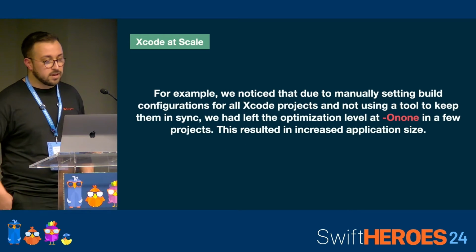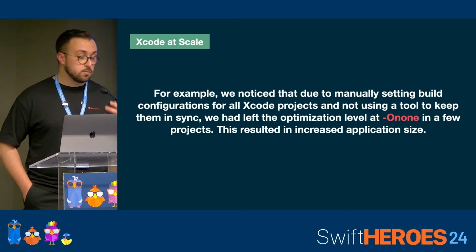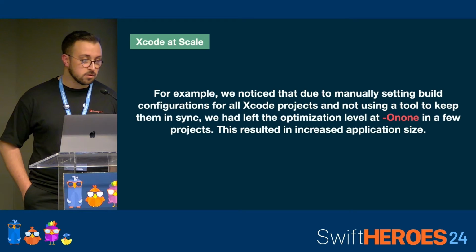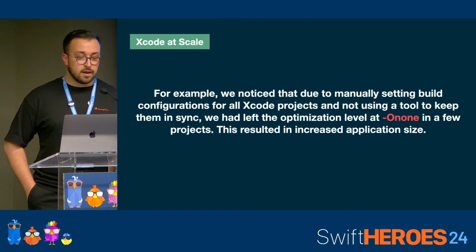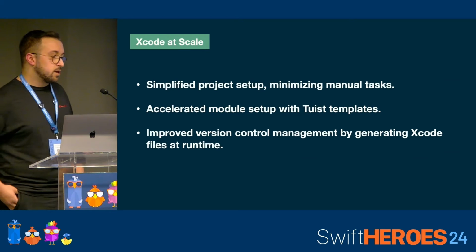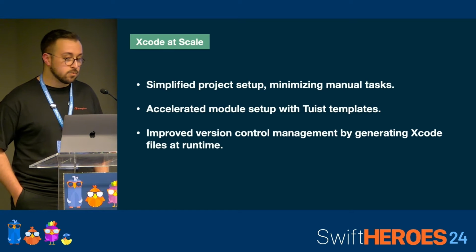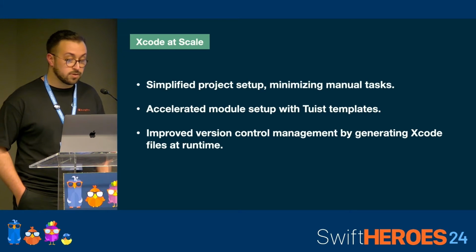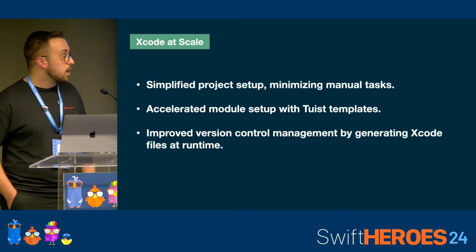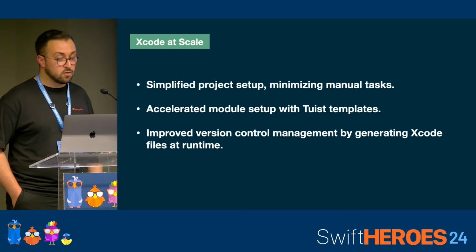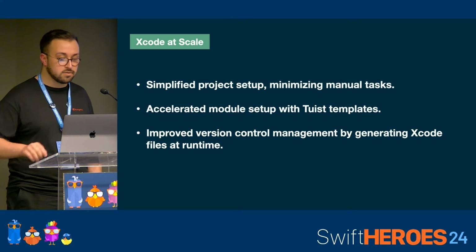And also, I would like to give an example. We noticed that due to manually setting build configurations, we left some modules' optimization levels as none, and it led to an increase in application size. Tuist simplified our project setup process by eliminating manual tasks and made module setup easier with the Tuist scaffold command. It also saved us from conflicts happening in Xcode project files.